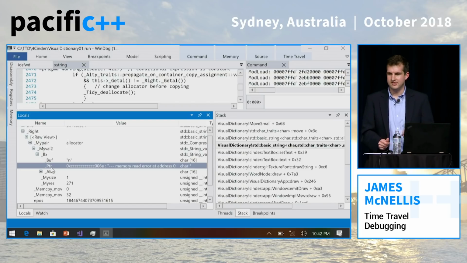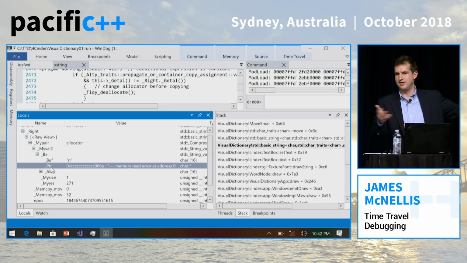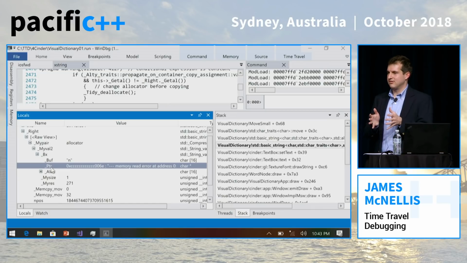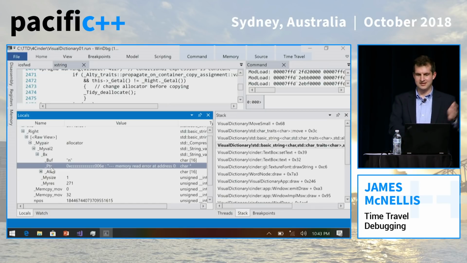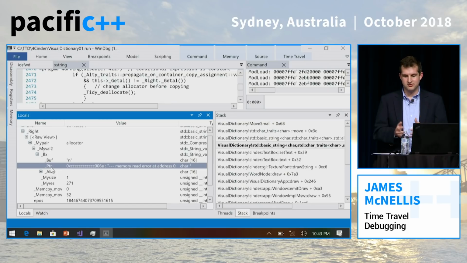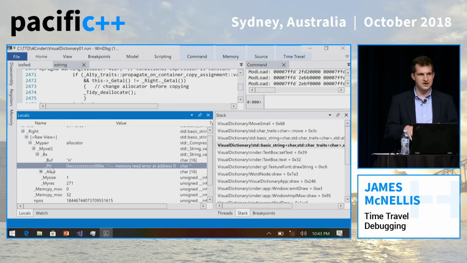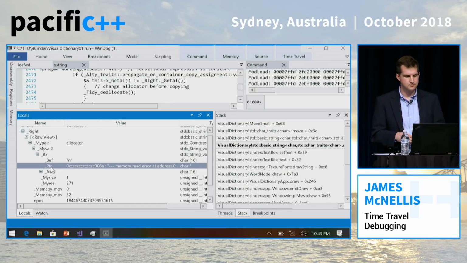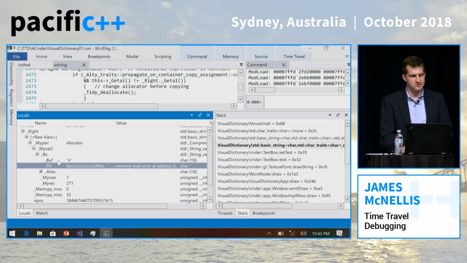Usually, in its normal case, it has a pointer to some heap allocated buffer. But if you have a really short string, you don't want to have to go and heap allocate. Like here, I think it's a 1-character string, and so we don't want to heap allocate that. Instead, it uses what's called the small string optimization to store the string internally within the string object. And that's kind of what this looks like here, right?